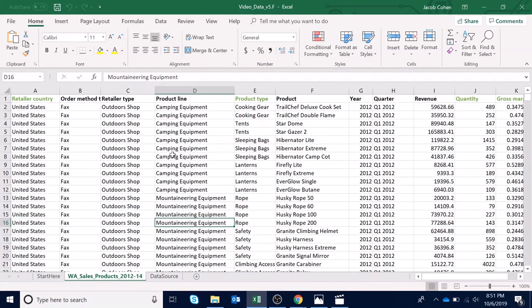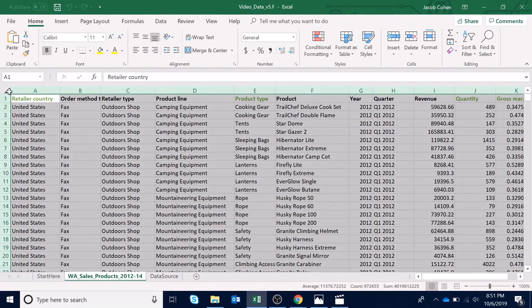We can also extract information we need from a large data set. So we need to select all this information. So how do we do that? We're going to go to the left of column A right here. We're going to click this arrow. We're going to click it, and it's going to highlight all of our information in the spreadsheet green. So that's going to copy all of our information, and we're going to insert a pivot table.